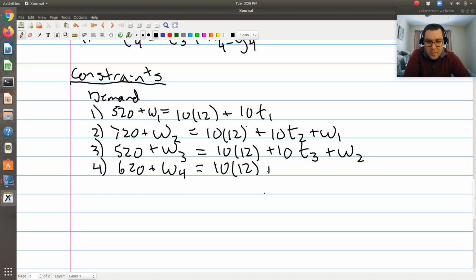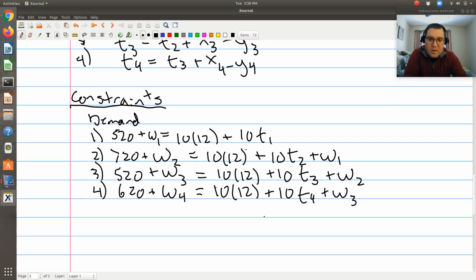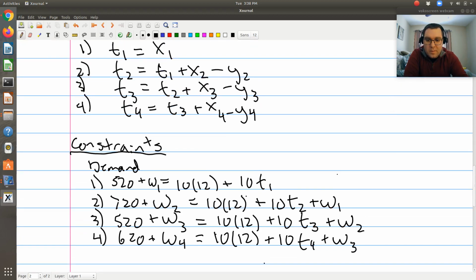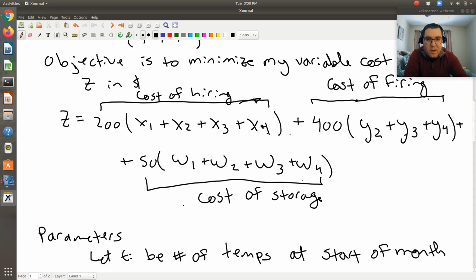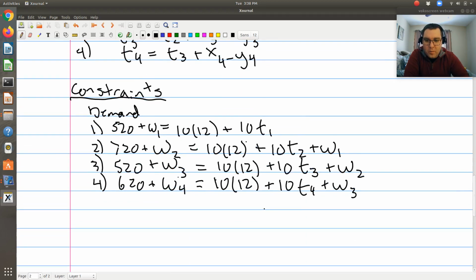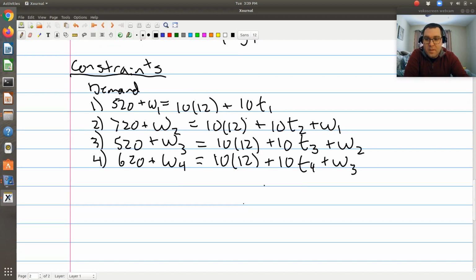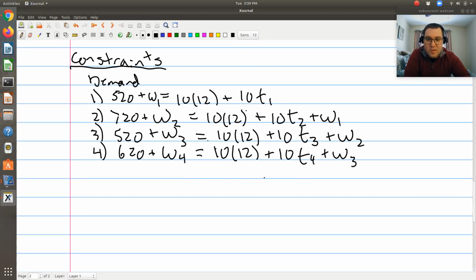So the amount made by my permanent employees plus the amount made by my temps plus what I had to start with at the beginning of the month. Okay, so I'm going to put W4 in there. Again, this is one of the questions we started up with. If I were to assume that I couldn't have any in storage at the end of month 4, I could just delete that there. Then W4 wouldn't be here, which would require that I balance this out at the end. But my thought is that this is going to be 0.